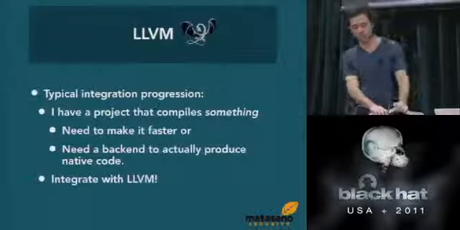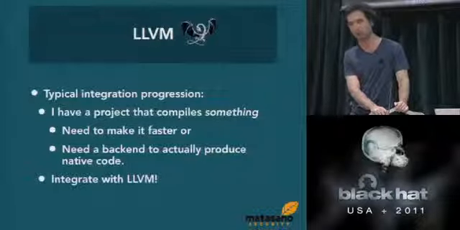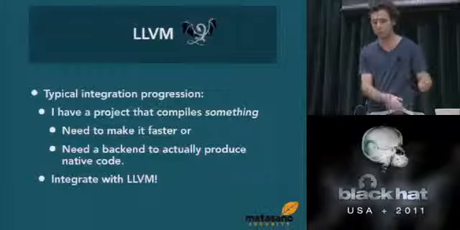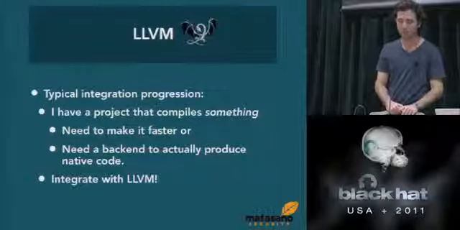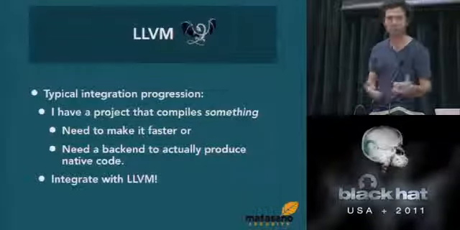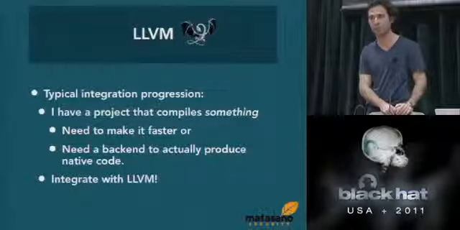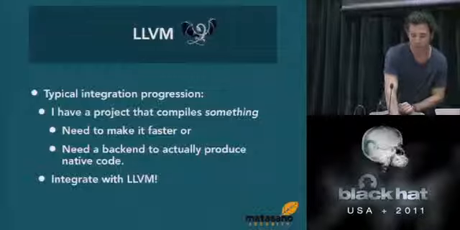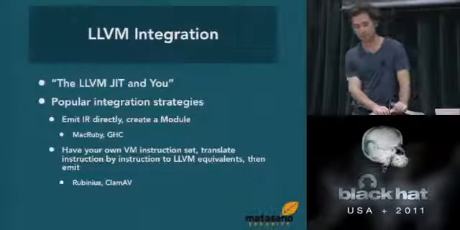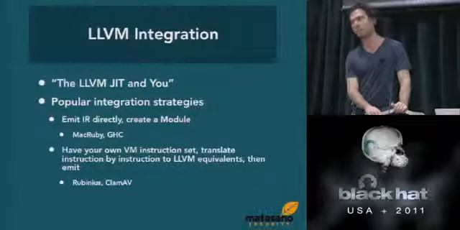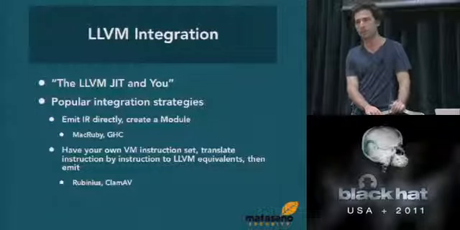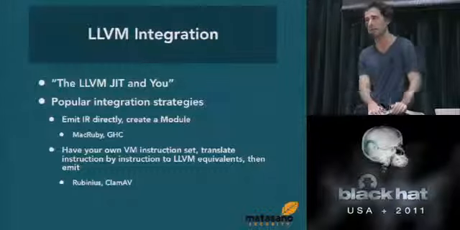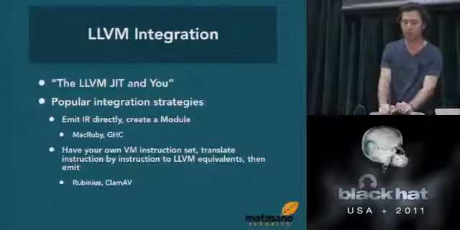So yeah, let's say I have a project, like I'm implementing my own toy language, and I want it to be either performant or I want to emit code. That's usually the point where we find a lot of projects pick up LLVM's libraries and start using LLVM. As we were looking at LLVM, we realized that it's not really as straightforward as just linking to LLVM.so and starting to emit code. There's a few different strategies you can take to start to connect to LLVM.